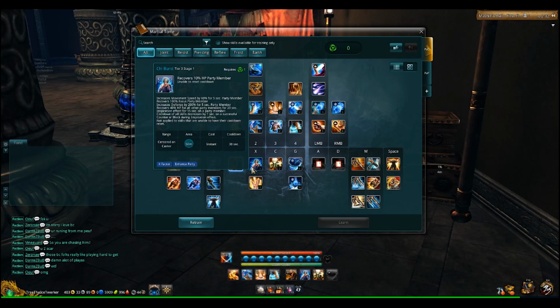Then you have your Chi Burst, which they messed us up on because it used to, when you hit your Chi Burst, you heal yourself for 20% and you healed your party members for 40% instantly. Now it's an overtime thing. You can heal your party members for 40% over time, over 20 seconds. So you heal them for like 3% each second, which is not that bad since they decrease the cooldown. So you still get your 20%. So yeah, it's kind of good and it's kind of bad.